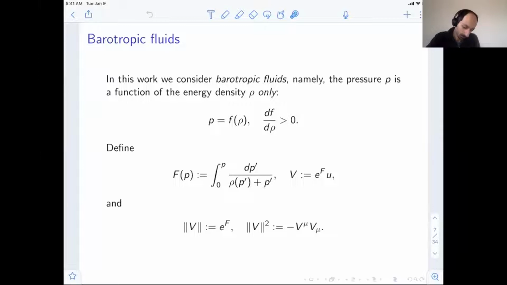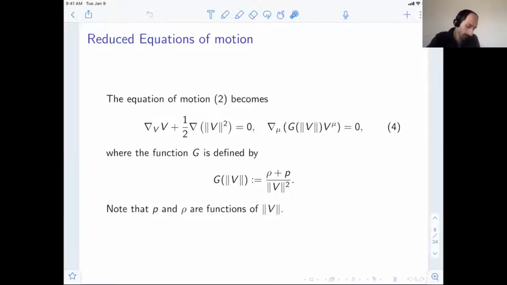I'll often just refer to this capital V still as fluid velocity, even though it's not exactly it, it's the renormalized version, but I'll still call it the fluid velocity, and I often will not use U so much anymore. And just to set the notation, I'll write the magnitude of V squared for minus mu, because this U was time-like.